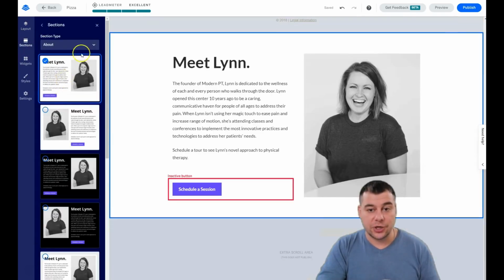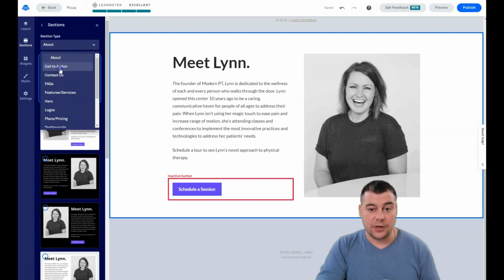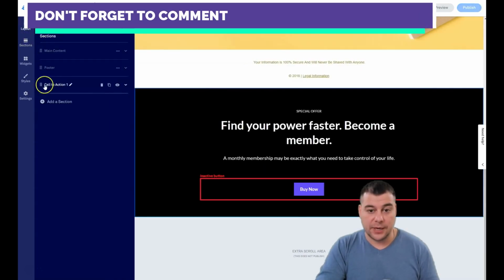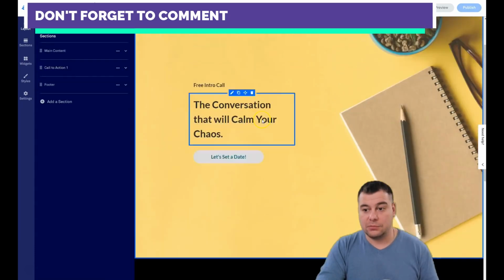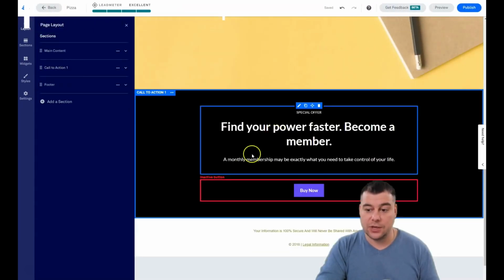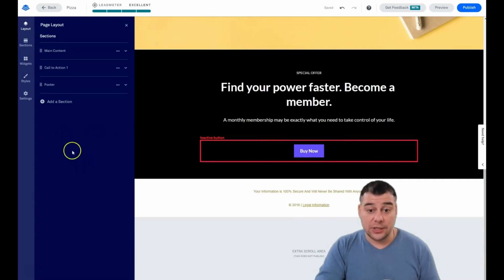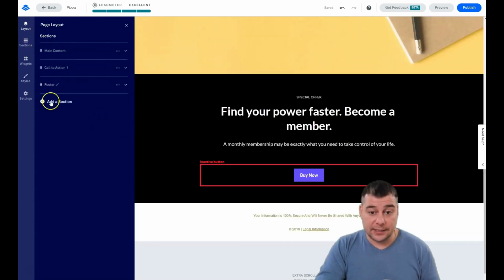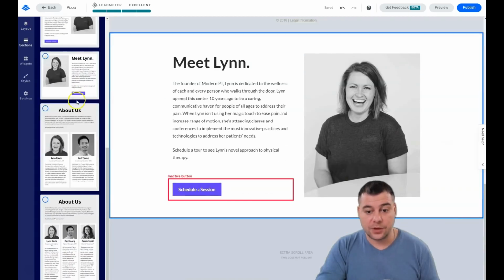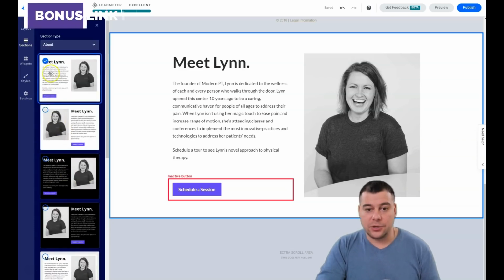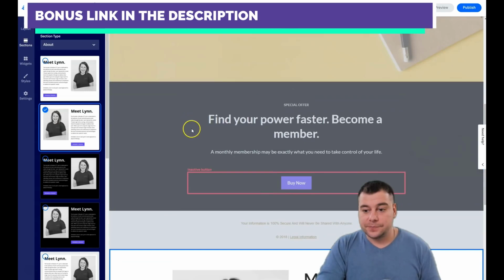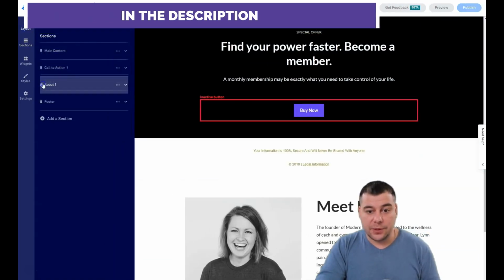You can add a section here, and there are pre-made sections already. Let's add this one just to show you. Going back to layout and reshaping it, you see you have main content, a call to action, and a footer. That's pretty great, that's pretty interesting. There's no about page, but you can add a section with an about page. You can use the big one with a big team, or you can use this one with one person, and go into layout and reshape it.